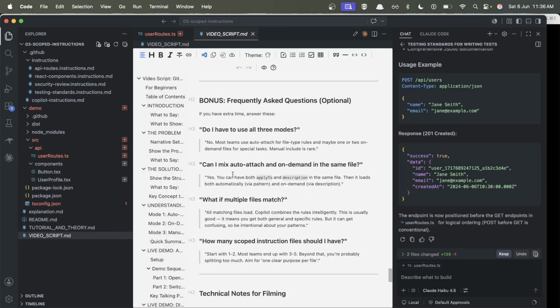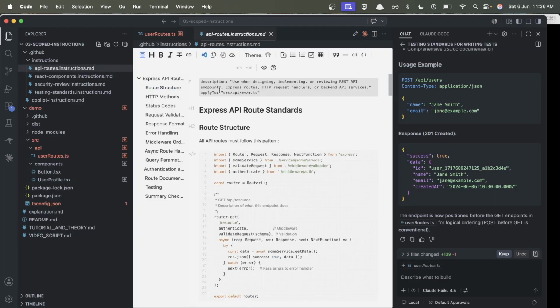Also, you can mix the auto attach and on-demand modes in the same file, which is like keeping both description and applyTo in the same file. So either you can keep applyTo or description, or you can keep both. There is no restriction on that. Then if multiple files match, for example, you have an instruction file for testing, you have an instruction file for React, and you are working on a React component. You are asking Copilot to create a React component and also write test cases for it.